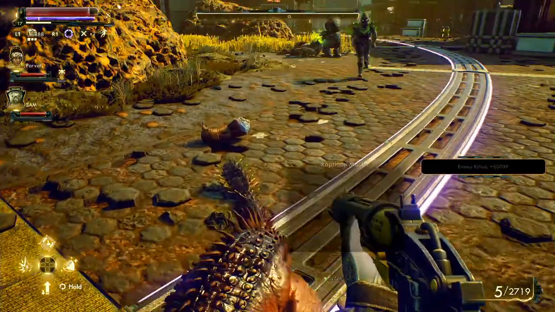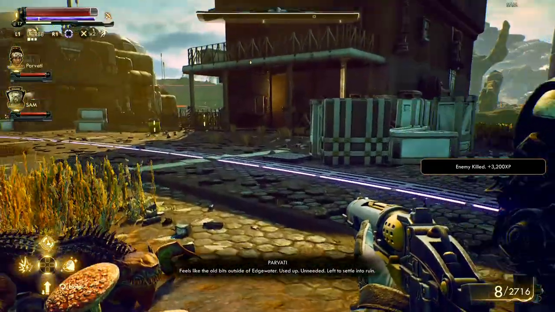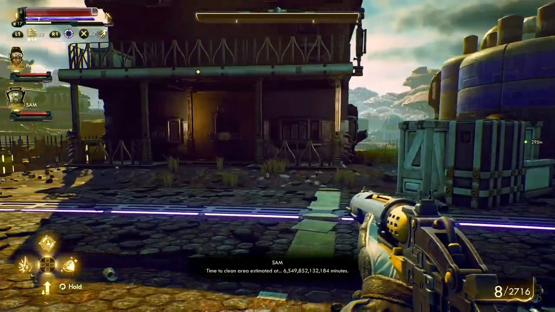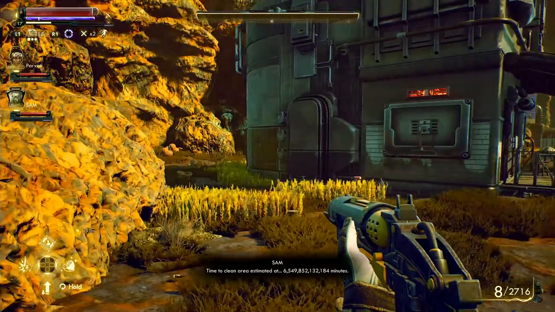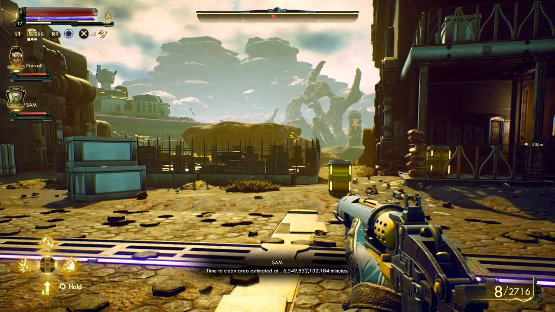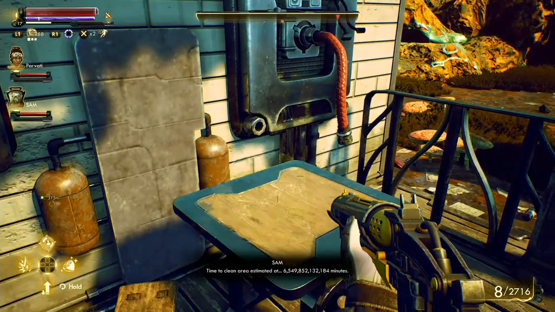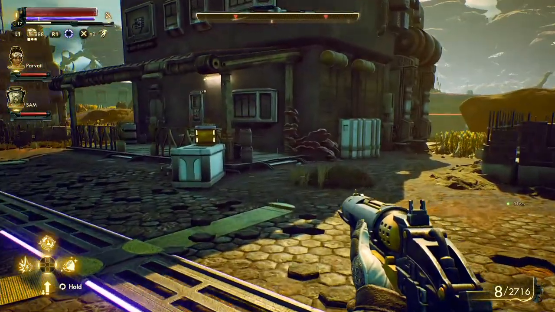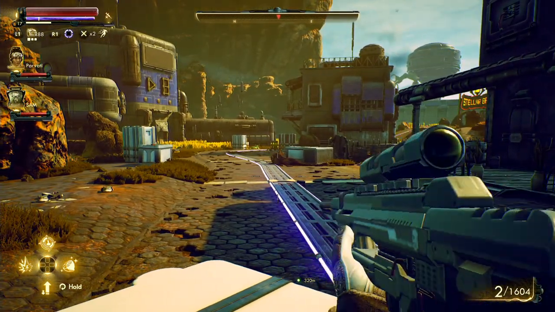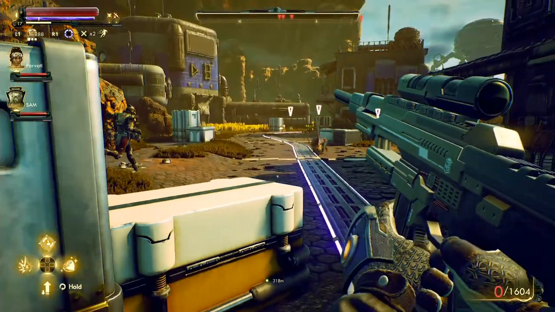Good news. Nope. All germs and contaminants have been... Feels like the old bits outside of Edgewater. Used up, unneeded, left to settle into ruin. Time to clean area estimated at 6 trillion, 549 billion, 852 million, 132,000, 184 minutes. That's too long, Sam. We do not have time for that, I'm afraid. Scoured with prejudice.